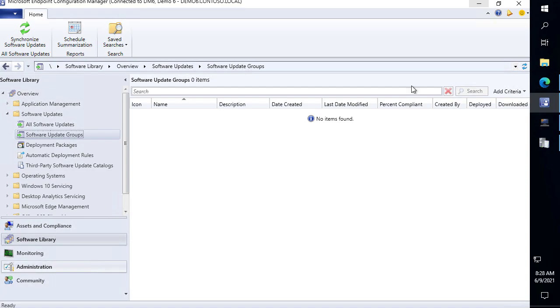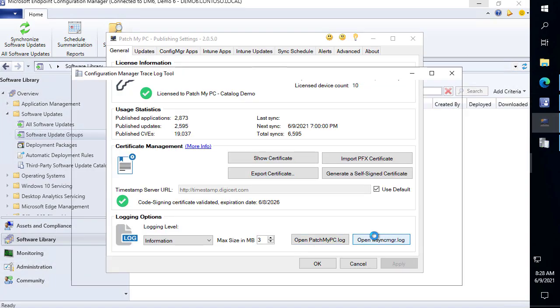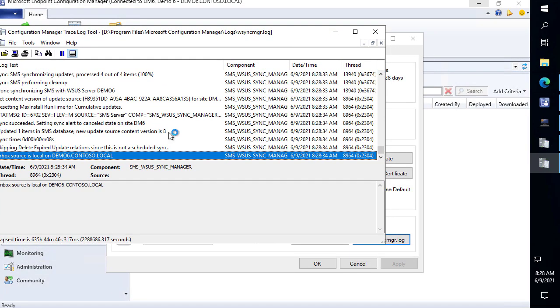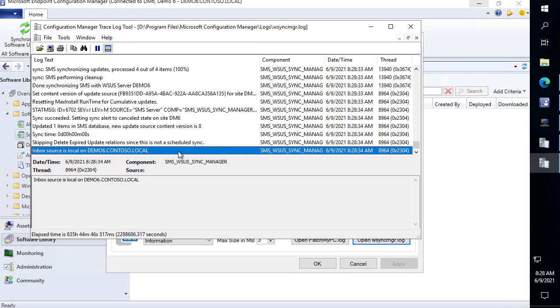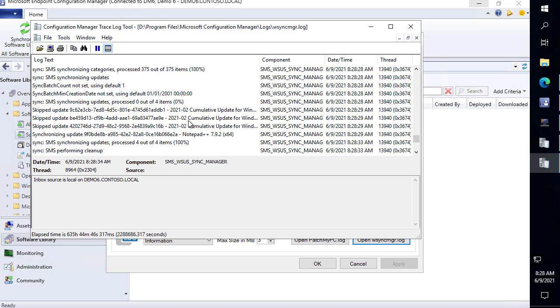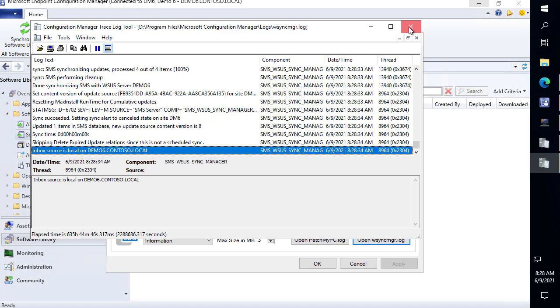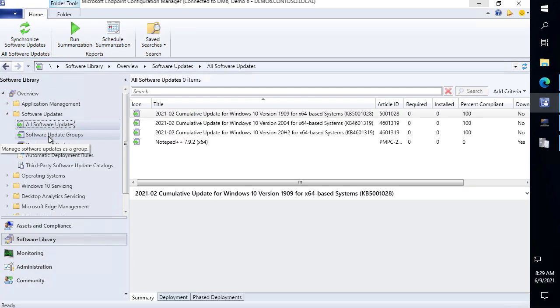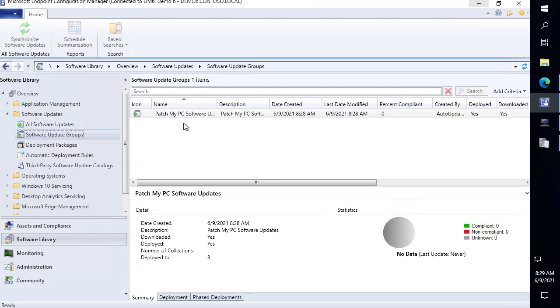We mentioned those triggers for a scan. If we look, we had those schedules set for 7 days, so it's pretty unlikely that the scan cycle 7-day randomization is going to happen during this meeting. It's a good example of when a software update group gets assigned to a device: we can request machine policy and we're actually going to see a scan cycle happen. So we can pull up the client and see that happen.